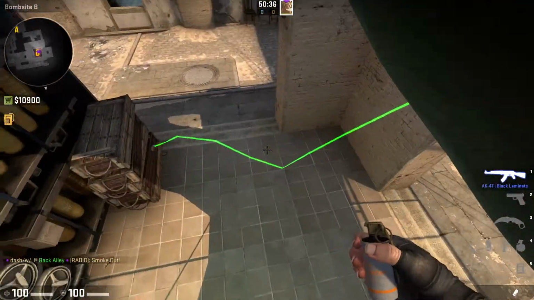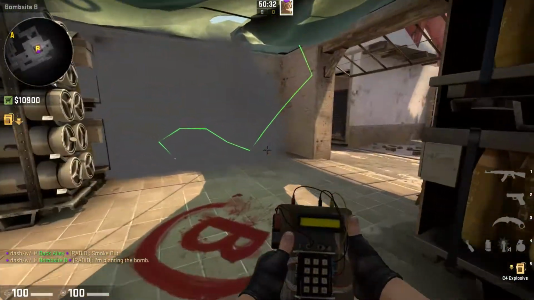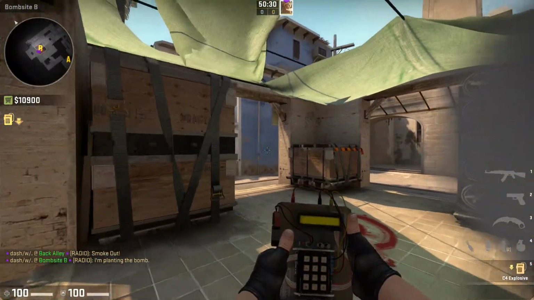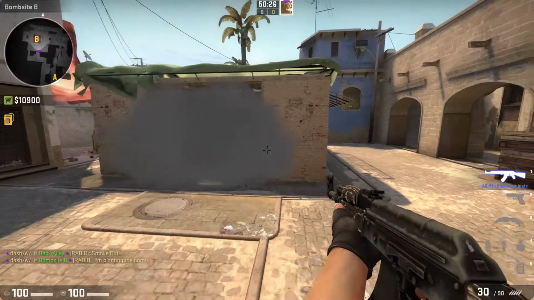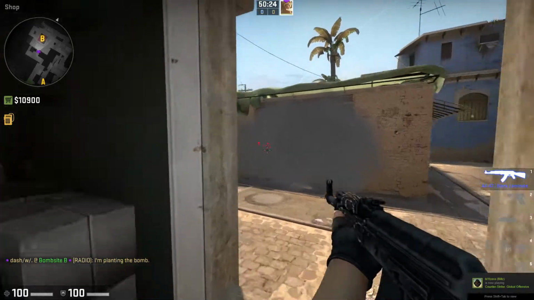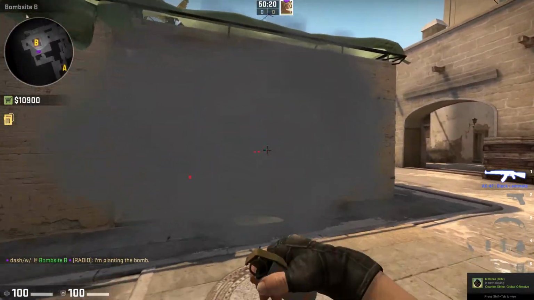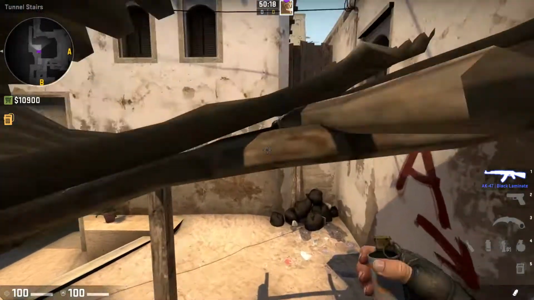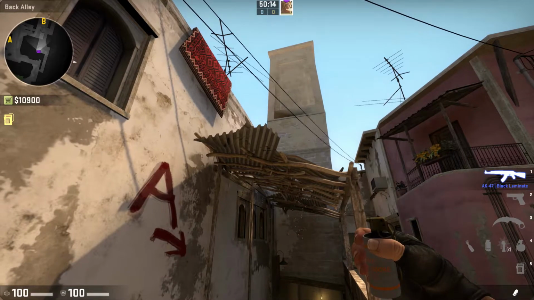And the benefit of this smoke is you can plant for short, or you can plant for MBK, or you can plant for even apps, I suppose, from here without being pushed. Like if somebody just leaps out a window or they can't even see you, plant for the outside window here. But the better part is they can't just run out a window and peek you by taking a slightly wider angle. The other two default B smokes are the two short pillars.